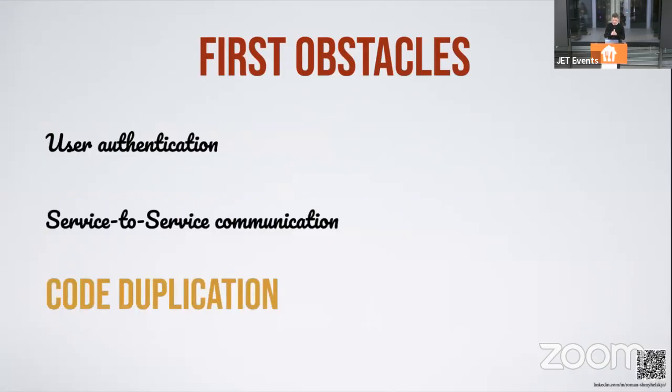The last one that I want to talk about today is code duplication. We didn't realize it immediately at the first service, but on the third, fourth, we realized that there is a lot of code just being copy-pasted from one repository to another once we start working on it. To solve this, we created a GitHub template that was kind of a skeleton for our future microservices with deployment scripts and automations. And then we created a custom NPM registry and tried to extract as much as possible into packages and reuse them in the projects. But again, we realized it pretty late.